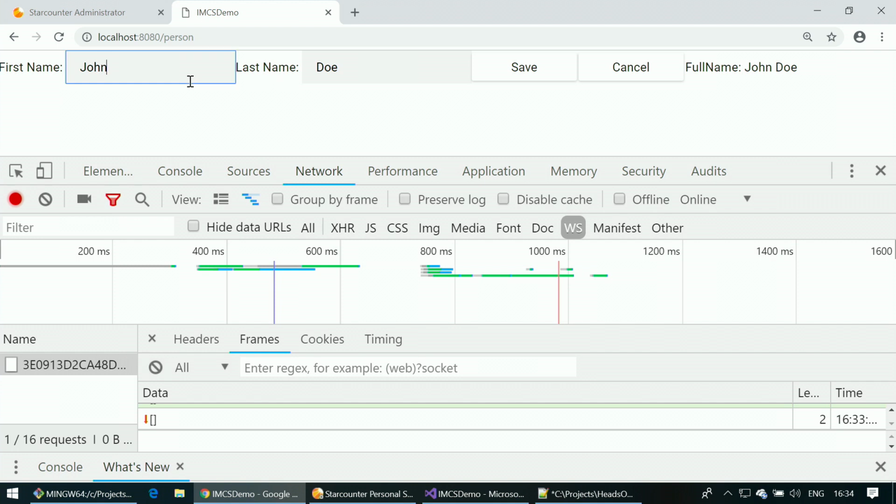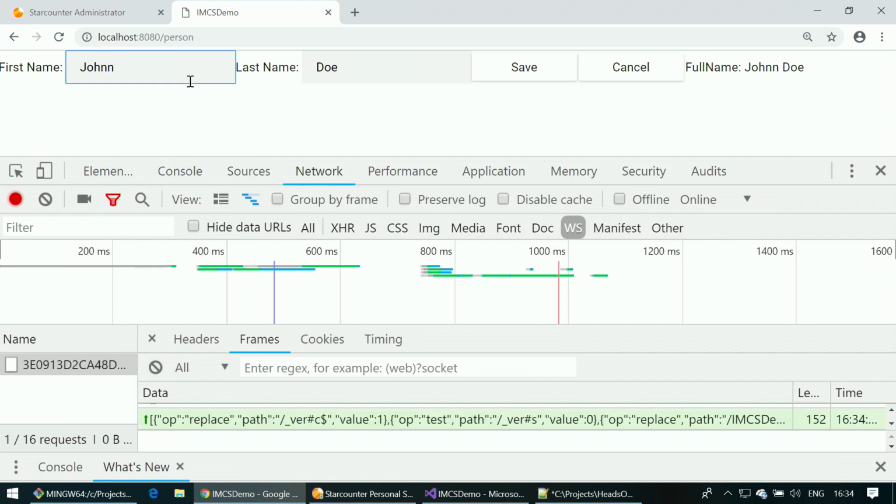So basically, as I change this name here, there is a patch going out to the server saying that the first name property was changed, and then the server recalculates automatically. First of all, in the scope of the transaction it changes that in the database, but it also recalculates all properties that are based on that. So we have a patch coming back that sets this property to John with a double N here. And then when I change that, I can change more and refresh the page.